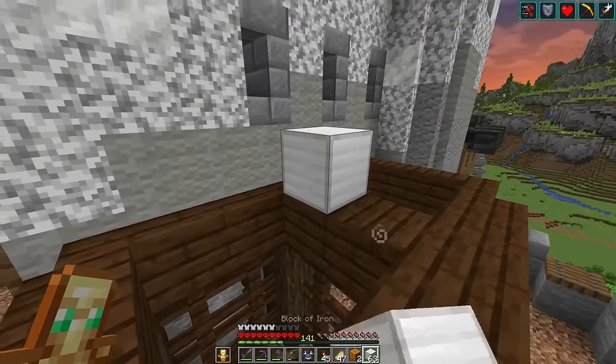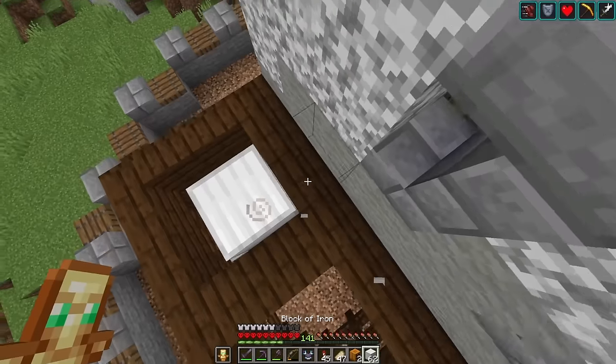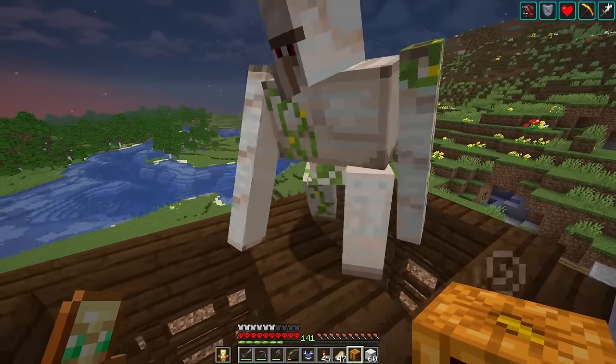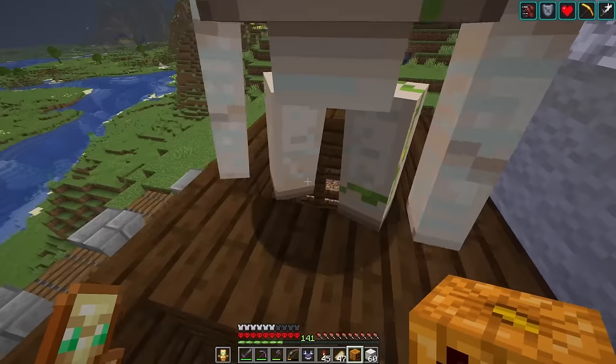Wait, I want to know if this is going to work. I have to know. Now. Hi, buddies. This is supposed to be a cage. Now get him. Get him, buddy. Get him. Get him. Yeah, get down there.